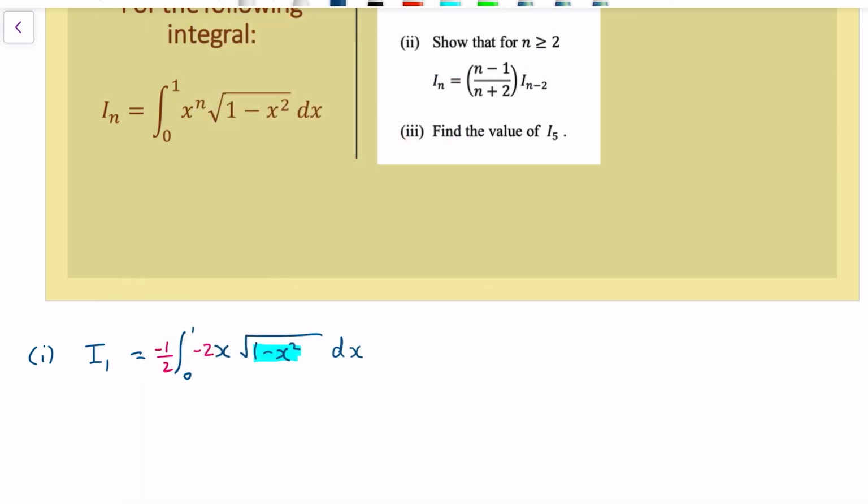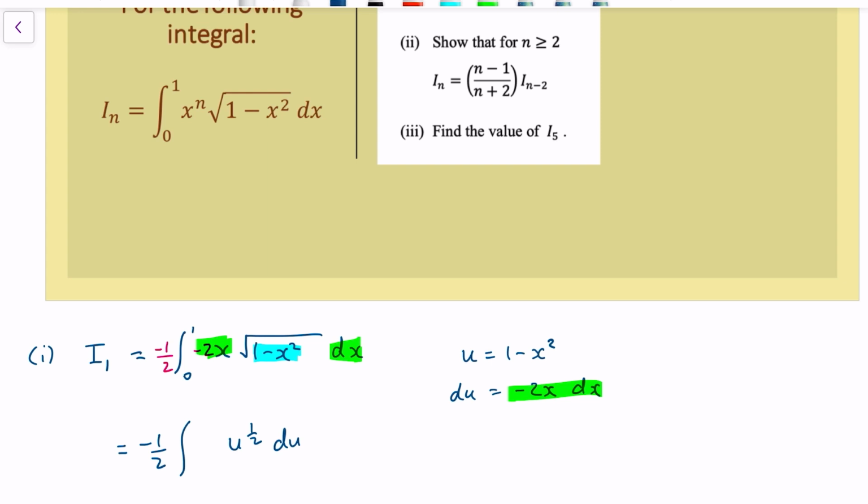You could just use reverse chain rule if you want, or if you're not confident with that, if you make u equal to 1 minus x squared, then the derivative, as I said, now appears in the problem, and so we're actually integrating, again I'll leave the limits till later, u to the half du. This minus 2x and this dx is the du part, and then we've got the square root of u, which is u to the half.